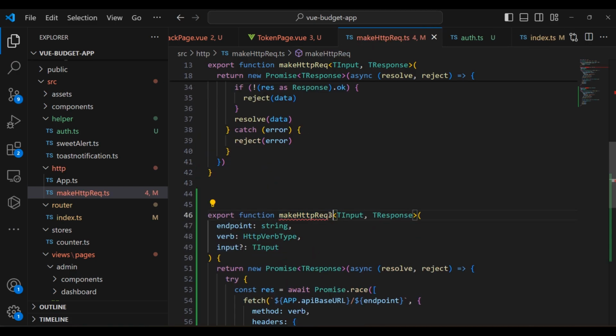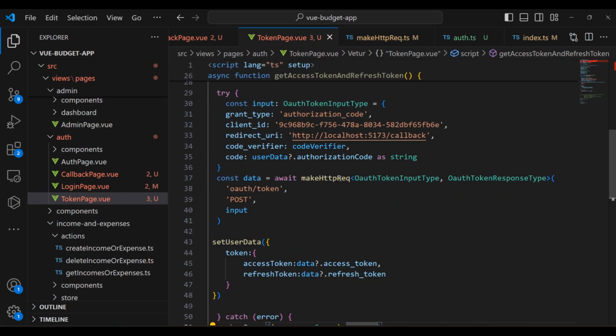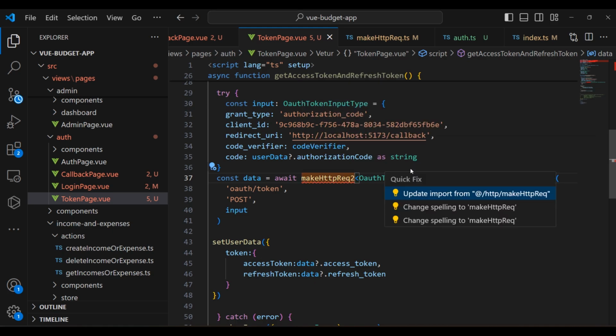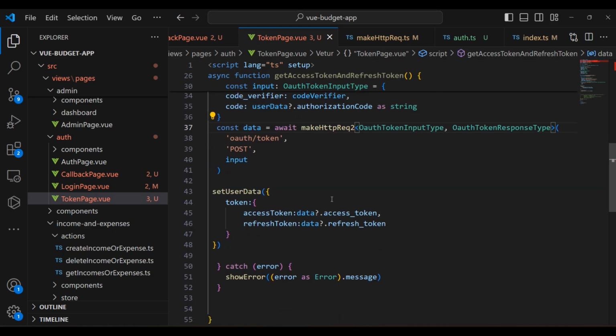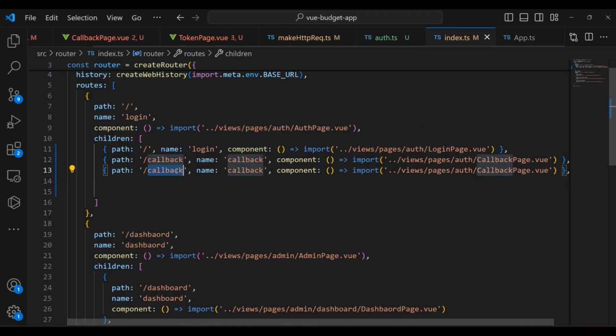Right here I'm gonna pass here 2, and then here we're gonna point to the base URL. Yeah, like this, guys. And then I'm gonna get into the token page view, and then we're gonna pass this function right here. But we also need to import it, and then here the error disappears. Now we're gonna get into the router in order to register this page, and I'm gonna copy this path, and we're gonna pass here the token as the path.